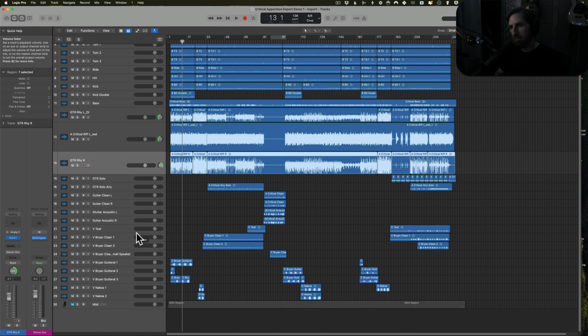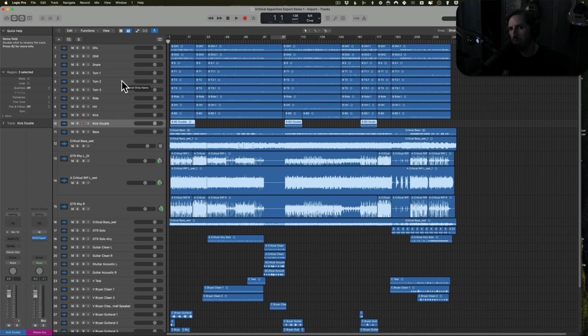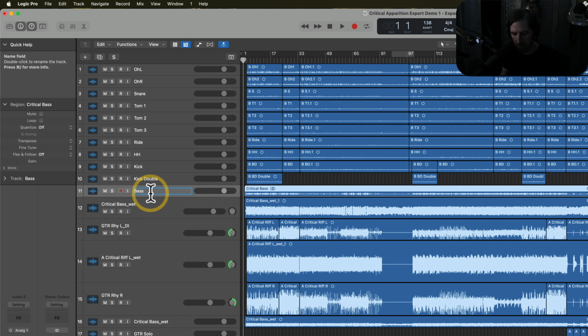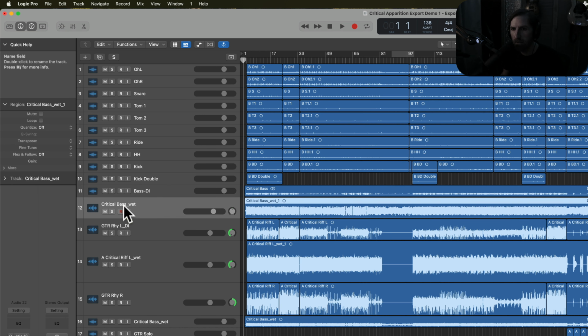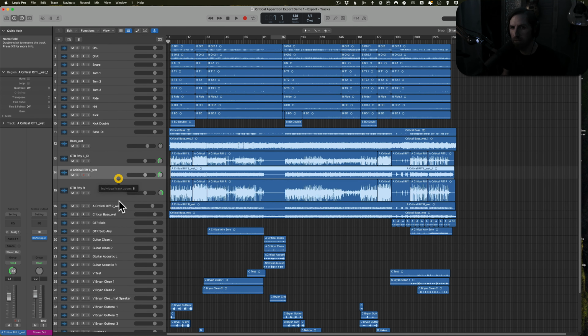We're going to want to do the same thing for anything that has a plugin that we want to keep the sound of. That'll usually be your guitar tones, bass tones, things like that. Bass, we're usually going to want a DI. So I'm going to label the original bass track DI. And then we have this other track. We now have printed versions of all of our guitar and bass tones.